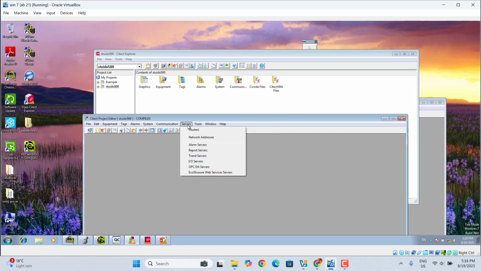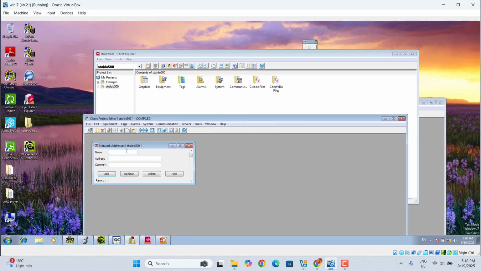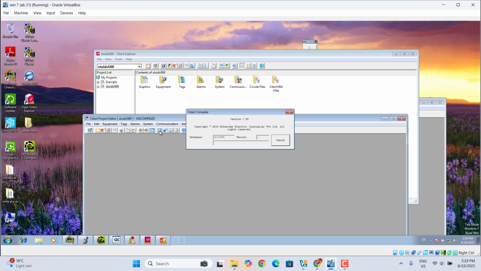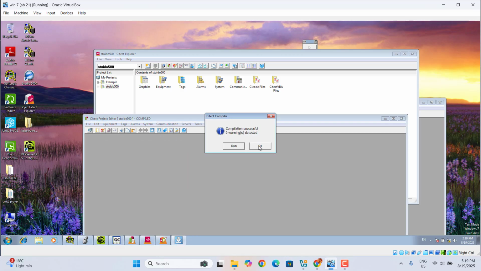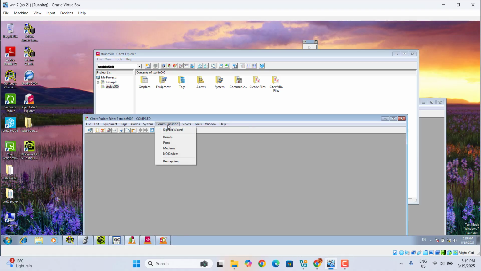Okay, so go to network, network 1. The address is 192.168.100.108. Compare. That's good. Then go to communication, go to express wizard.